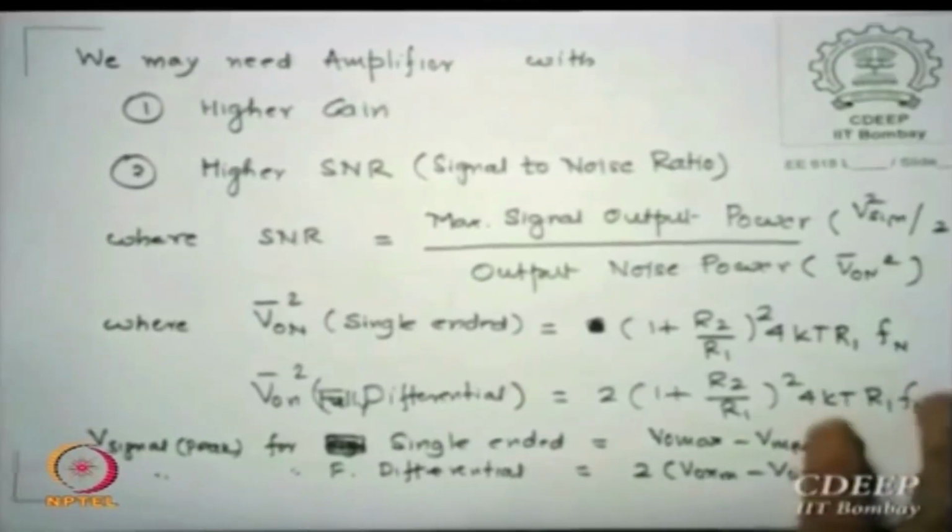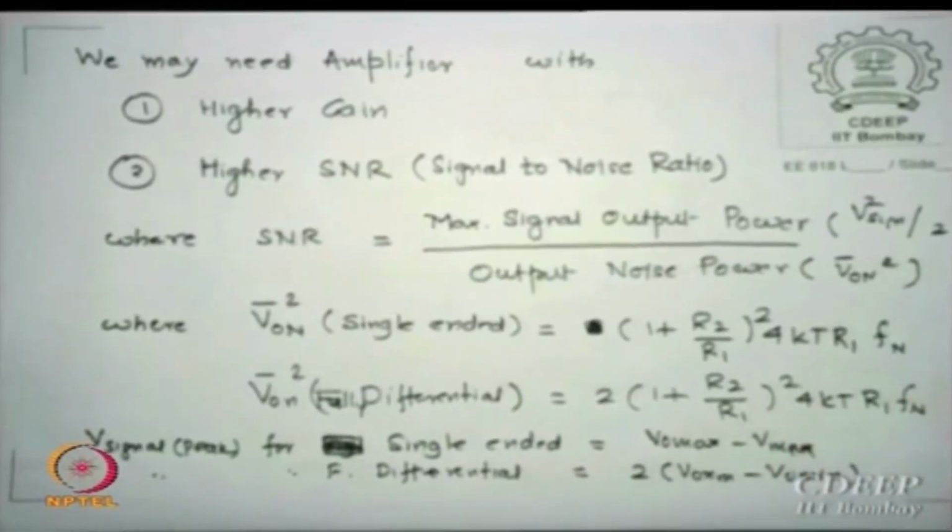There is another term which we will see in the case of analog designs, which is called noise figure. Noise figure is explained as SNR at the input divided by SNR at the output. Some other time we will come to actual noise figure calculations. These are the specifications for a given amplifier. They will typically specify what SNR is needed.